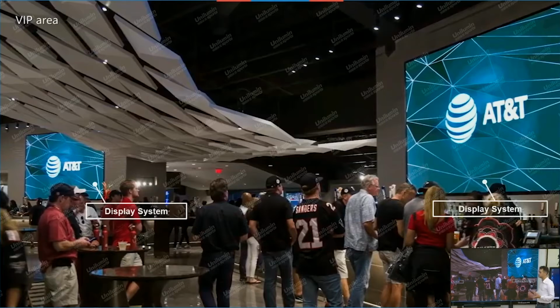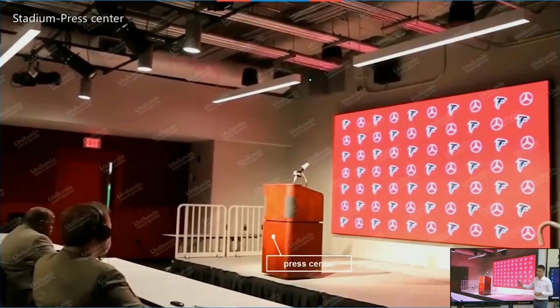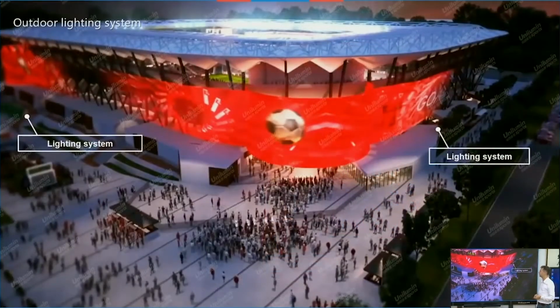But in-bowl screens are not the only screens in the stadium and the arena, because we also have screens on the concourse, on the concessions, and in other entertainment areas. And digital signage. We have LED screens as backdrops in the press conference rooms and press centers. And of course, we have quite nice lighting systems, which generally can display video these days. So basically, we can call them facades, media facades, and sophisticated lighting systems.